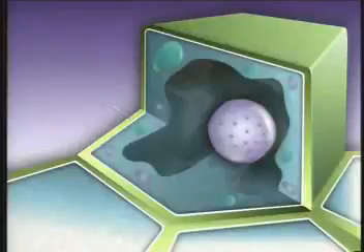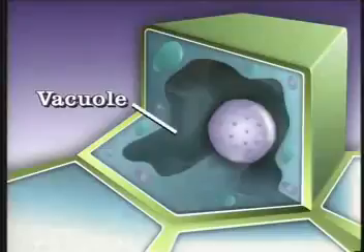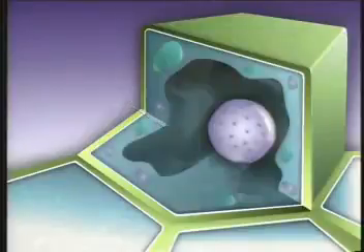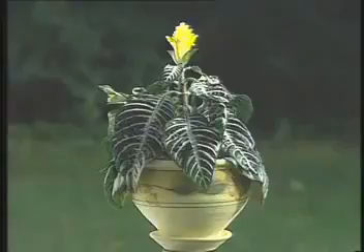Many plant cells also have large sacs called vacuoles. A vacuole contains fluid consisting of water, sugars, and other things. A vacuole full of fluid is like a balloon full of water and keeps a plant cell rigid. When the vacuoles of a plant cell lose their fluid and dry out, the cells can no longer provide rigid support. As a result, the plant wilts.